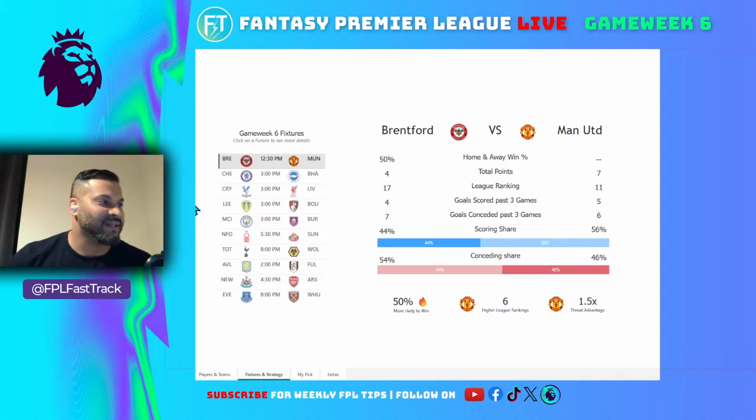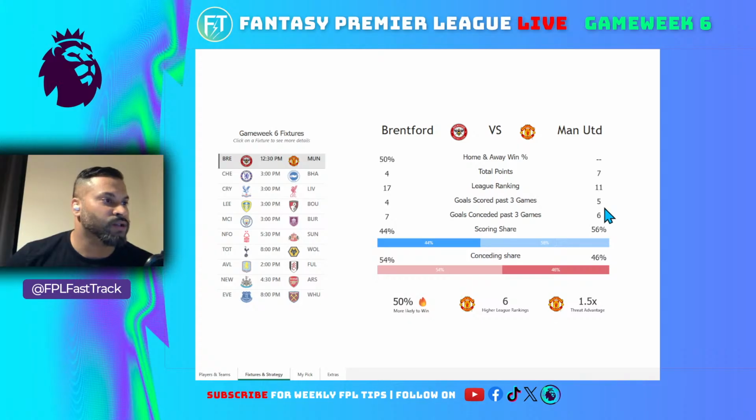It's quite crazy. But anyway, getting back to the statistics and analytics, I'm going to ignore the top line home and away win percentages because they haven't really played enough games for that stat to be useful. But we can see that in terms of goals scored in the past 3 game weeks, they're actually very similar.